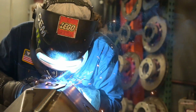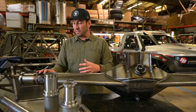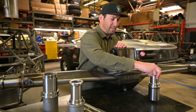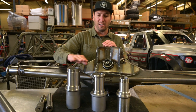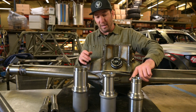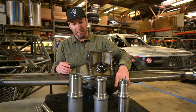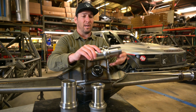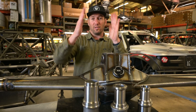Now that the rear end is all trussed and done, we get into the process of welding in the snouts. But first I want to discuss the actual snouts. We have different bearing sizes and different snout sizes. To put the size difference in perspective: this is our two and a quarter bearing, which still has a wider spread — the distance here is still bigger than what's called the GN or Grand National setup, about a half inch wider. Widening the bearings gives more deflection for your big tall tire under side load.